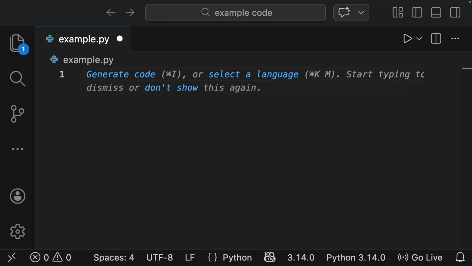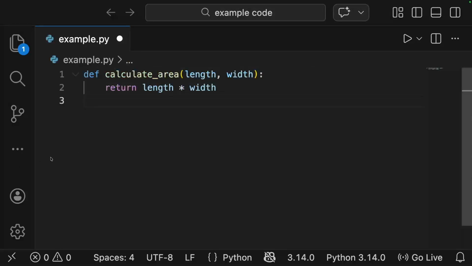Let's build something slightly more realistic. We'll make a function that calculates the area of a rectangle. Here's the code. Now we can call the function. Here's the code to call the function and to print out the value it returns.